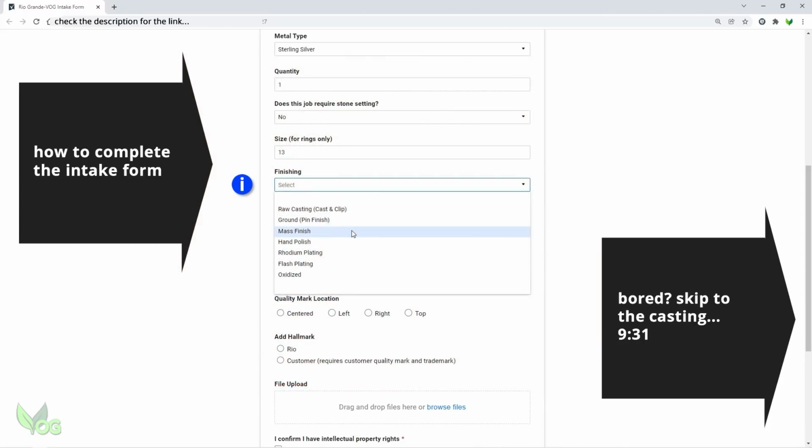Mass finish is pretty much the same thing. It's a spin in a tumbler, but with a variety of different media. This is not an option that you'll likely need, but there are occasions when it can come in useful to get the best from your piece, and upon seeing your design, Rio will advise you about that. But for now, don't select it.